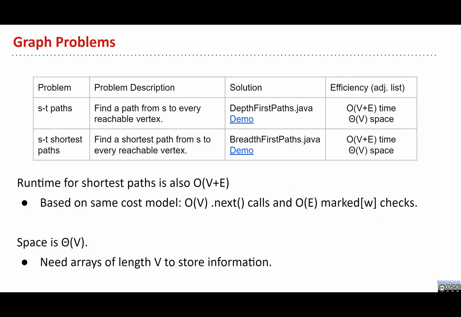And so if you do the same analysis, and again, rather than putting you through yet more analysis exercises, you can show that it's V plus E time. It's the same exact cost model as before. There's V calls to dot next. And then there's big E checks to each edge. So it's almost the exact same algorithm. It's just you're doing things in a slightly different order. If you had a queue that was slow, that getting the next item off the queue was slow, then this doesn't work anymore. But I'm assuming the queue is constant time.